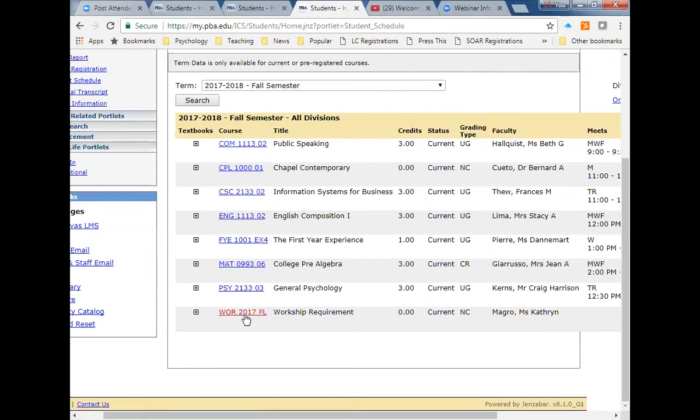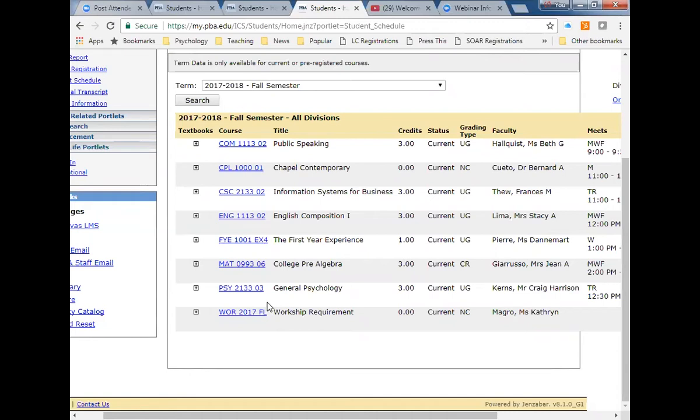The next set of numbers are the course code. So 1113, 1001, 2000, 2133, etc. The first number in this code tells you the course level. Most of you are in 1000 level or 2000 level courses. Some of you might be in some 3000 level courses because you've transferred in enough credits, or for whatever reason you might be in a 3000 level course, but most of you are in 1000, 2000 level courses.